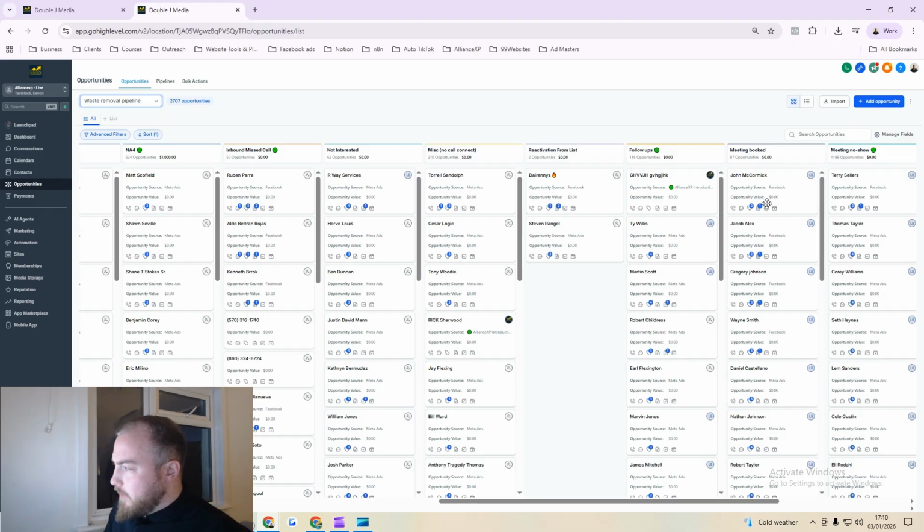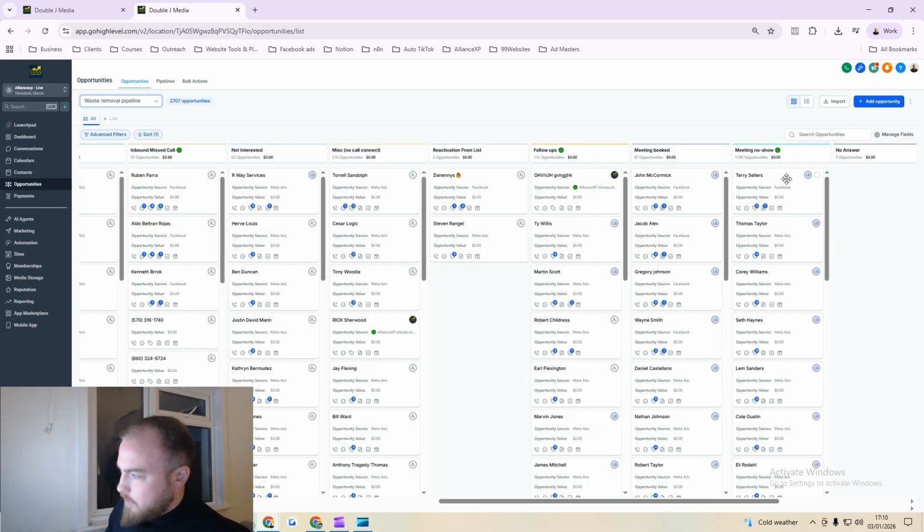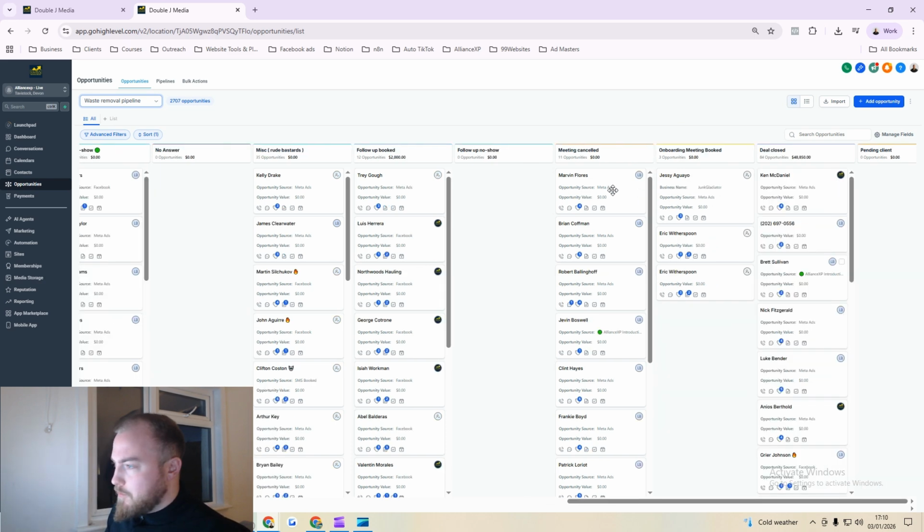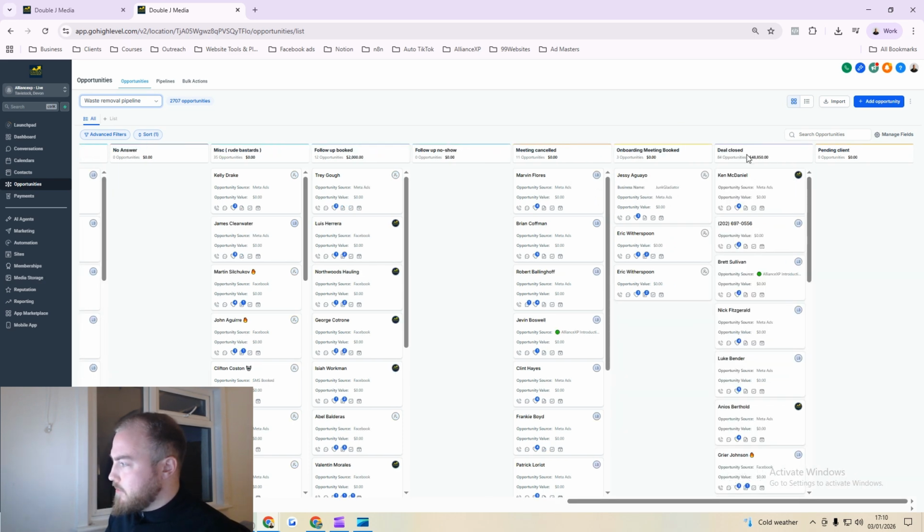But then we also have stuff like meeting booked, right? So that's all automatic. When a meeting is booked, they're going to update this pipeline. So we can really keep track of who the hot leads are and who the cold leads are and the tire kickers, right? Same goes for understanding how much money you've generated. You can put this in deal closed, and you can get opportunities created there. So we've got nearly 50,000 in deals closed last month, and understanding their opportunity value, right?